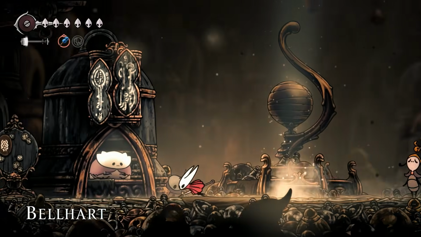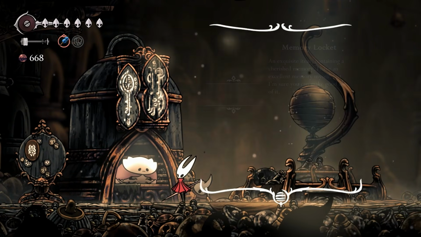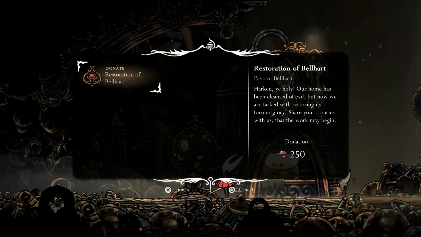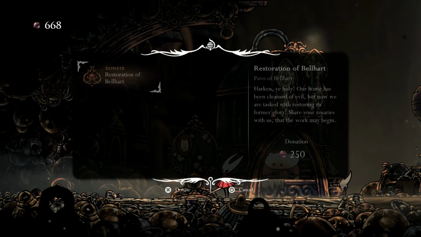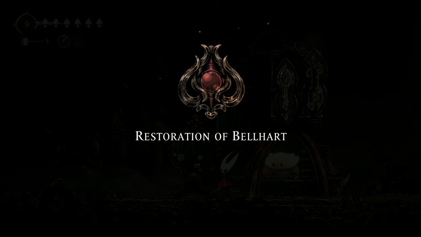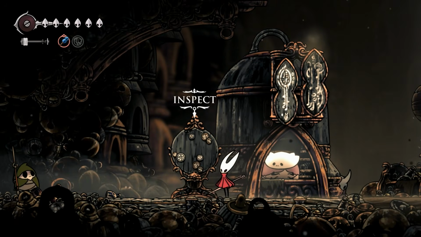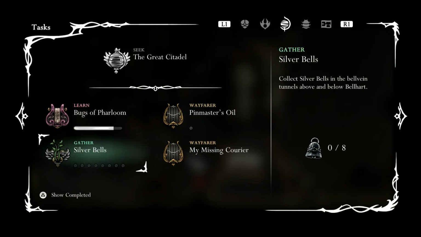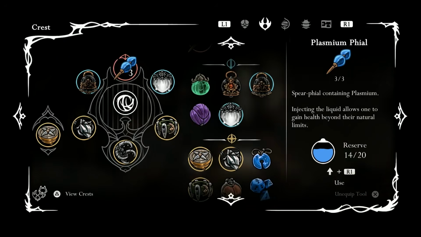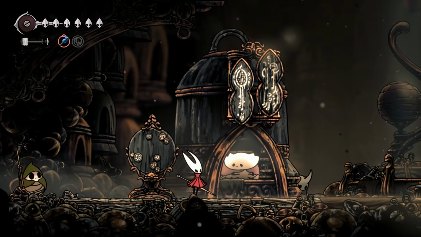Let's make sure you rest at this bench here, and then I wanted to point out this shop is going to get upgraded here in a moment. Don't really buy anything unless you just have tons of beads. Then you feel free to buy whatever. But we want to pick up Restoration of Bellhart, so go ahead and buy that by donating 250 rosary beads. You should have a decent amount after farming the birds. If you don't have enough, then by the end of the next wish that we do, you might have even more. So there's that, or you feel free to pop one of your items as well. And if you don't, then just make sure you come back and complete that wish at some point. But it's better to get it done now. So if you want to farm beads, I would do that.